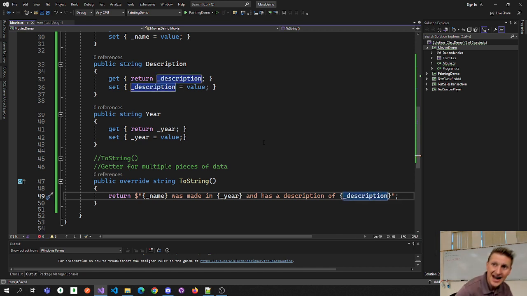Okay, so you can see how this one method is going to return a single string with some data in it. And so now we have a class. There's multiple ways to set the data. There's multiple ways to get the data.